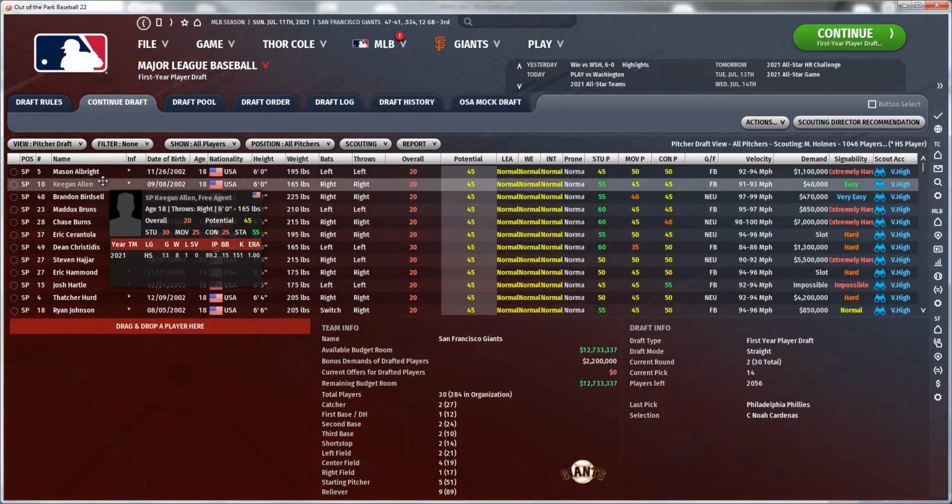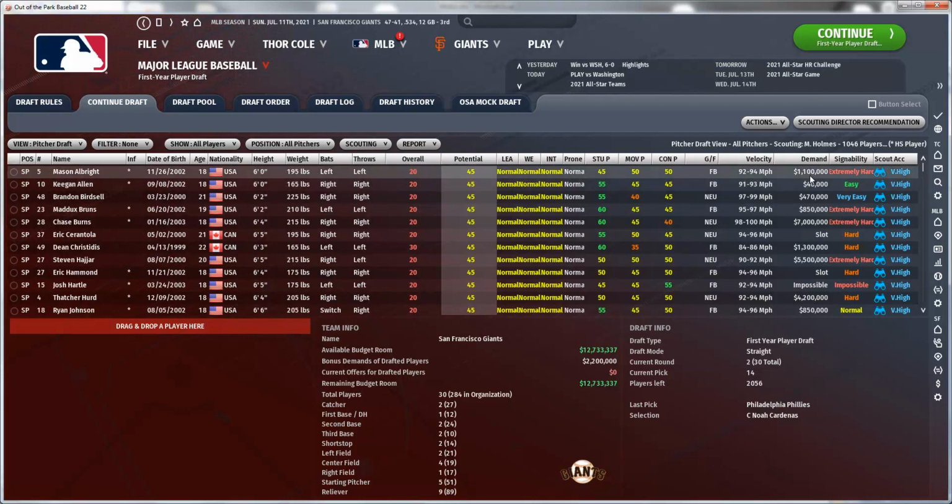1.31 is the slot money. That would be okay. Extremely hard though, so I would offer a slot right there. Any ratings I really like here? No ground ball guys.